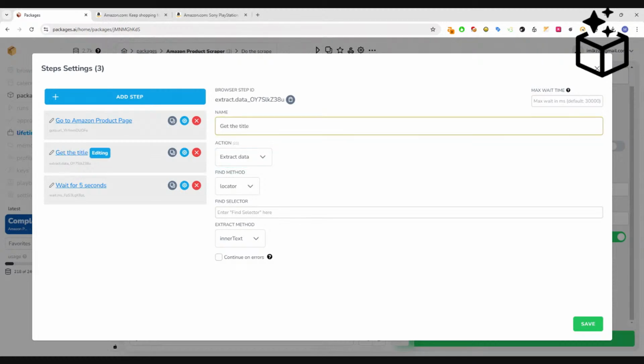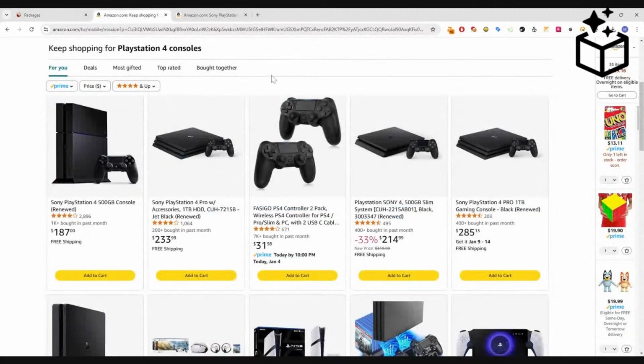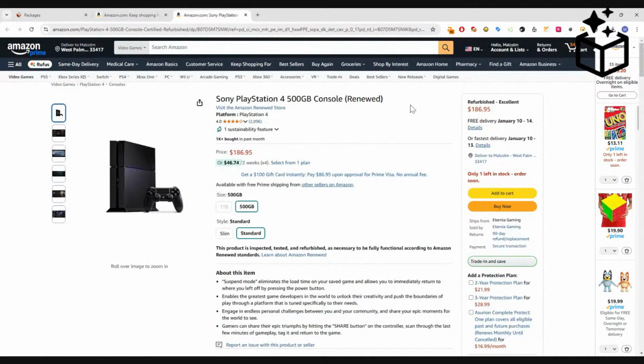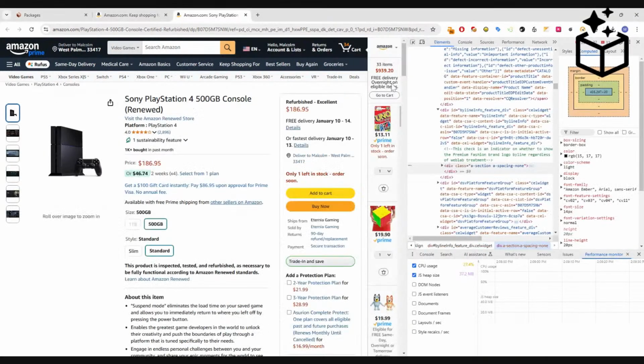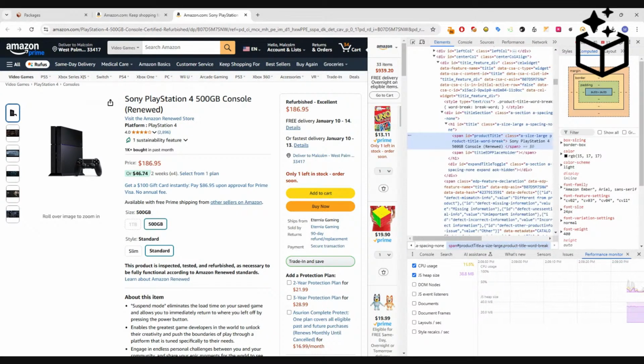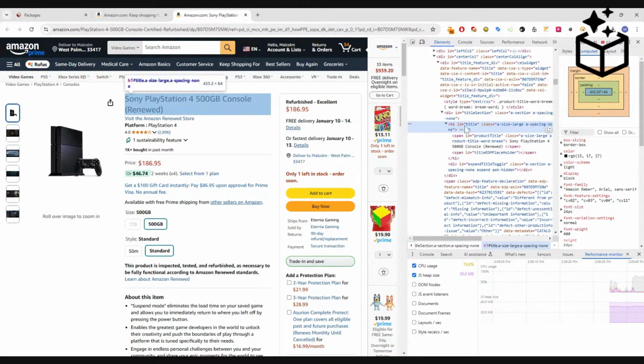The title is going to be the name of this step. And then we're going to call this one... Okay, so we need the selector. We saw that if we go back to the page, I don't even know if the selector showed on the screen. Probably not. Yeah, it didn't show on the screen. All right, sorry about that. If we right click on the title and inspect it, again, it's an H1 with ID equals title, okay? The extension will launch soon, and you just highlight this and it'll tell you what the selector is.